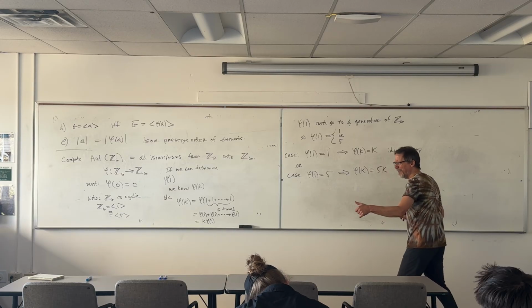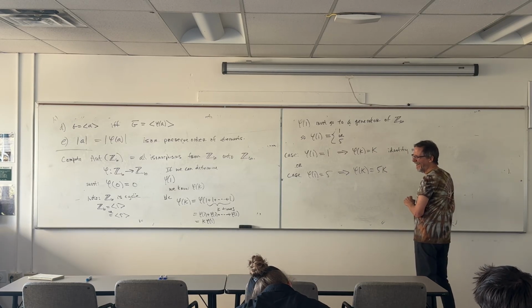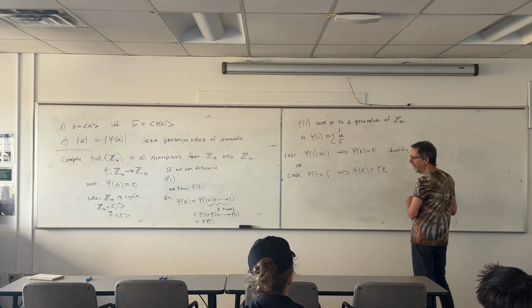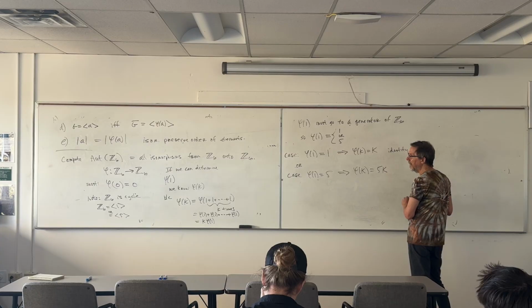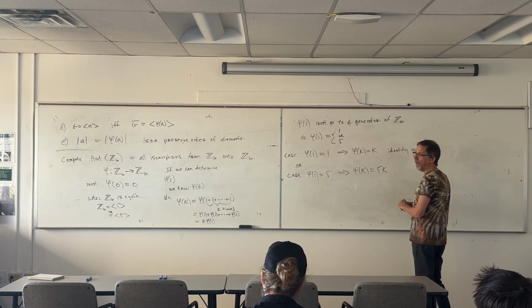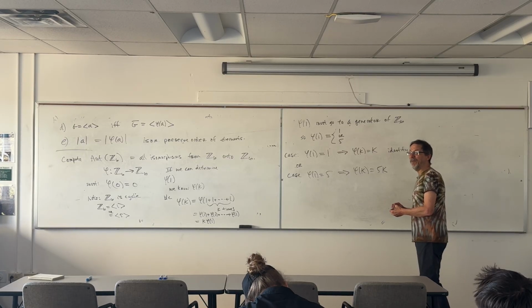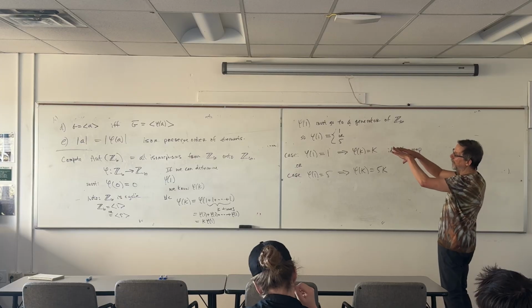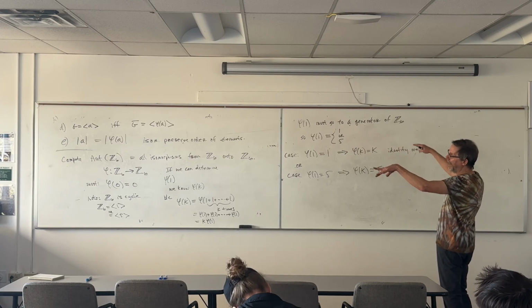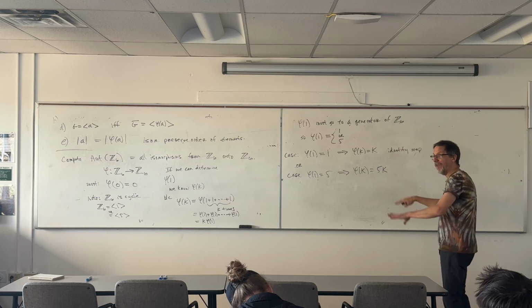Okay. So if we were doing Z7 or something and we were going from 2 to 3, would it just be something completely different, like 1.5k? Yeah, because in Z7, everything's a generator. So you'd have 7 different automorphisms there. Does that make sense? Yeah. You'd have phi of 1 is 1, that's the identity. Phi of 1 is 2, the 2x map, the 3x map, all the way up to 6x.